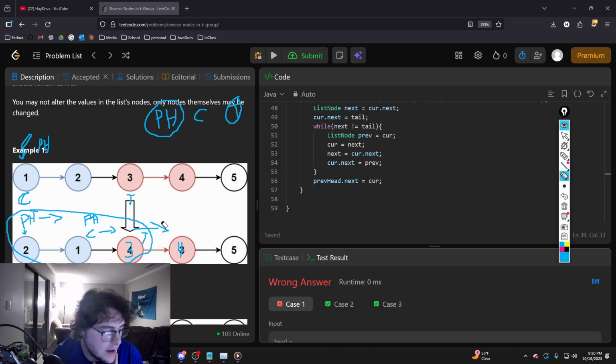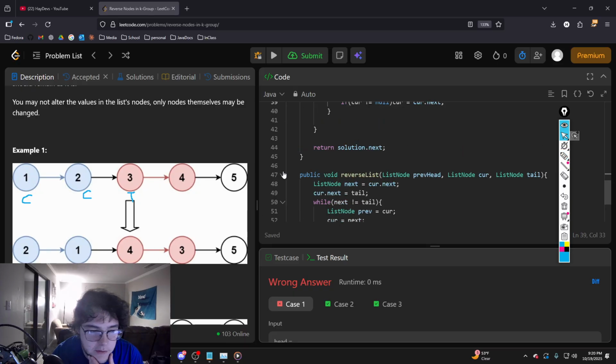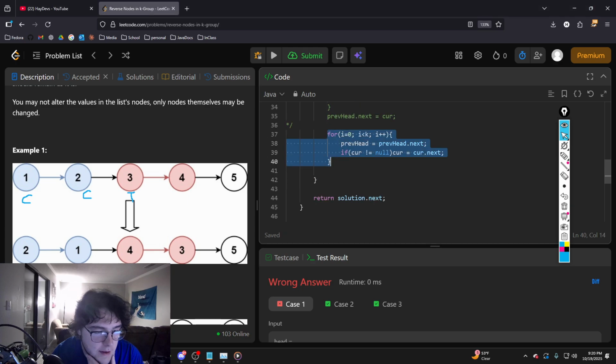My logic worked that current was exactly 1 node after the pointer head, and then the tail was exactly k after the current. But the way my logic ended up being was that the current is exactly 1 behind the tail instead of k behind the tail when it does this for loop. And that's why I was getting a null error, and I had to check for the null, because current was here and tail was here.